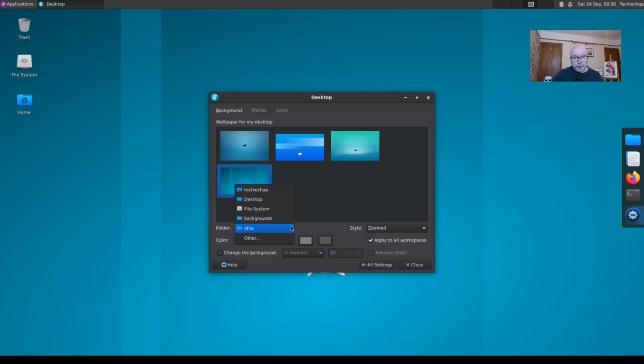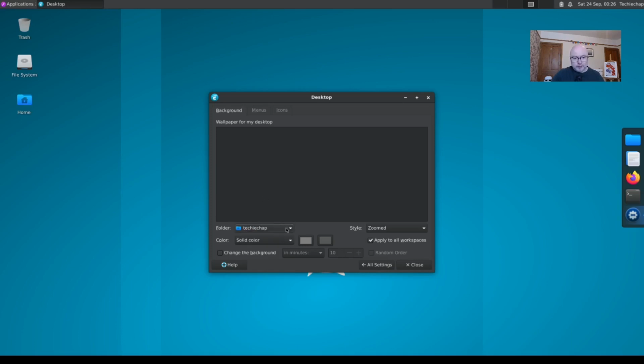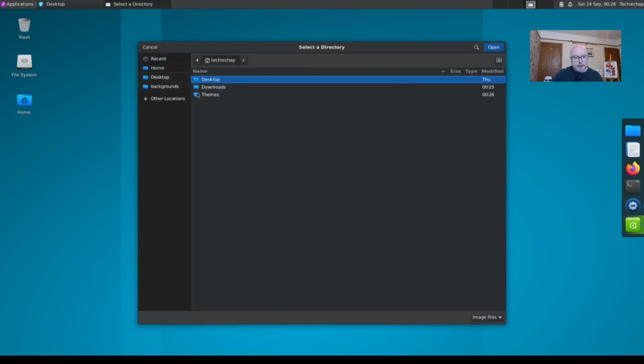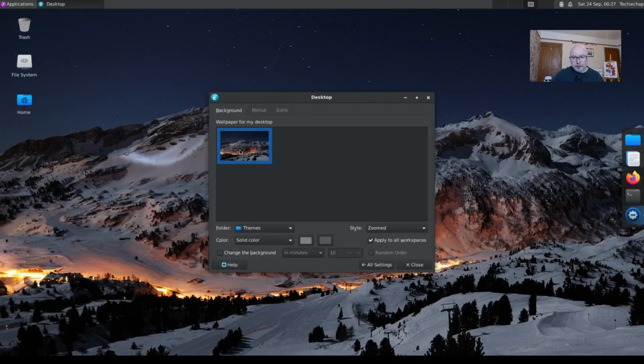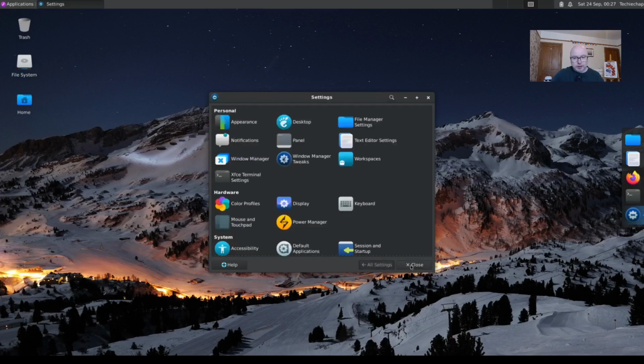You get the default XFCE ones. If I click on other, and then I click on my themes folder and just click on open. And bingo, there we are. That is the mountain theme.